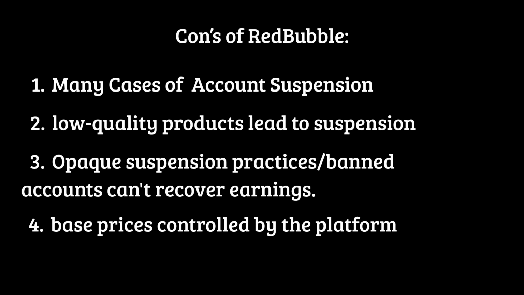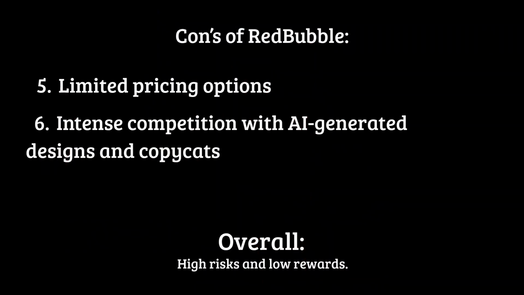Redbubble controls base prices, and you only earn a small percent per sale, often $2 to $5 per t-shirt. If you increase your margins, your products become too expensive and no one buys, so you don't really have a choice. There is also insane competition. The platform is flooded with AI-generated designs and copycats who steal original work. Your listing will get buried unless it goes viral.